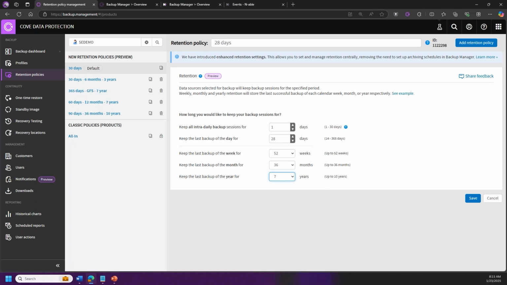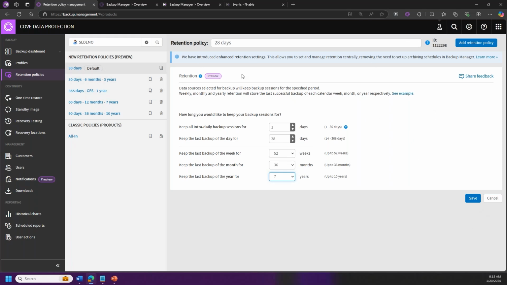So effectively, you're getting up to 10 years of retention now without a much larger footprint than that base all-in, where you're getting 28 restore points. Now I've got, let's see, 52 plus 36 plus another 7. What is that? That's 88. 96 additional restore points here. 96 additional restore points is a whole lot less, a much smaller, more efficient set of restore points than keeping 365 days of hourlies per data source.